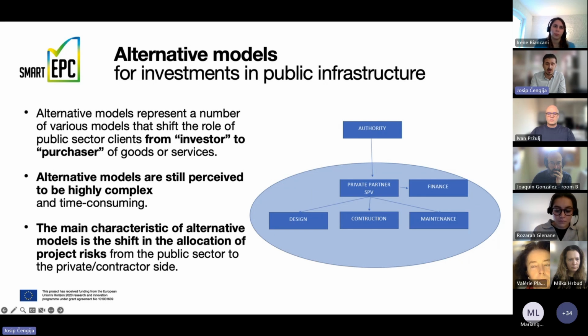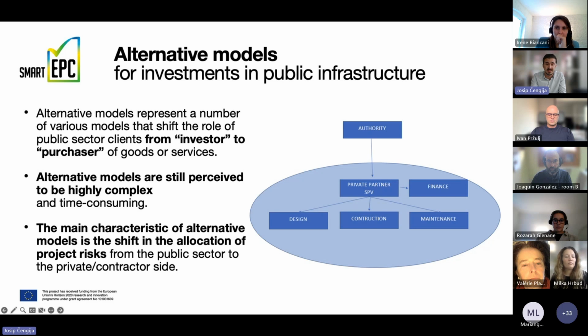So we have just one contractual connection between the authority and the special purpose vehicle. This vehicle is practically the private sector partner and can be either a consortium of all of these stakeholders, or one of these stakeholders will take on the role of investor and will contract other stakeholders to bring together services and works in order to finish the project and provide a service or a good to the authority. In this case, since the authority has only one contract with the special purpose vehicle, it's much easier to control all the risks in the project. And of course, it's much easier to allocate them to the private sector side.